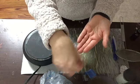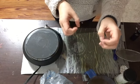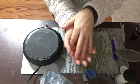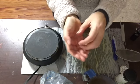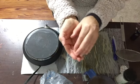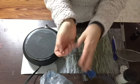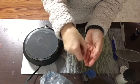If you do have nails, some people have the artificial nails, make sure you soak your hands in this. Like soak them so it gets in between your actual nail and the false nails, because that collects a lot of bacteria in there. And when I had nails, oh my gosh, I could not stand having any type of dirt or having my hands not cleaned under there. And it was very challenging to clean that. So I suggest if you do have false nails or longer nails, make sure you soak your hands in this. Take a Q-tip and go in there and clean that very well.